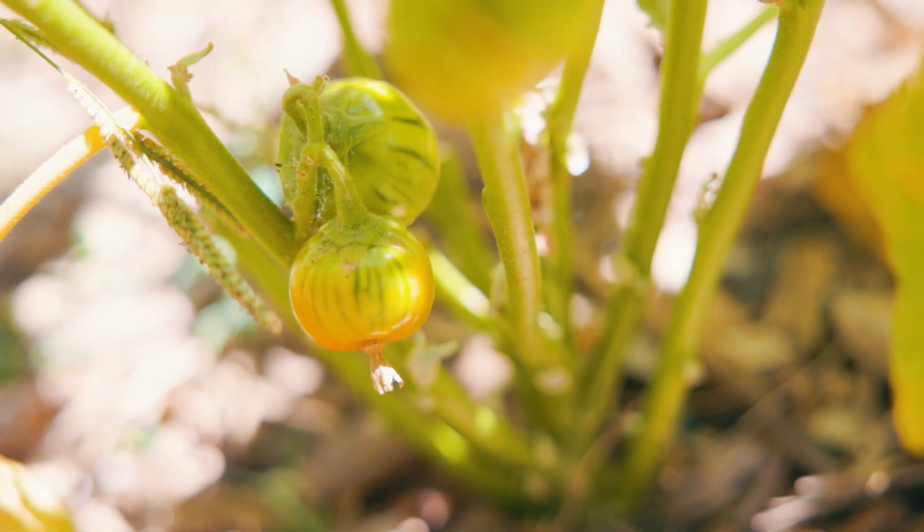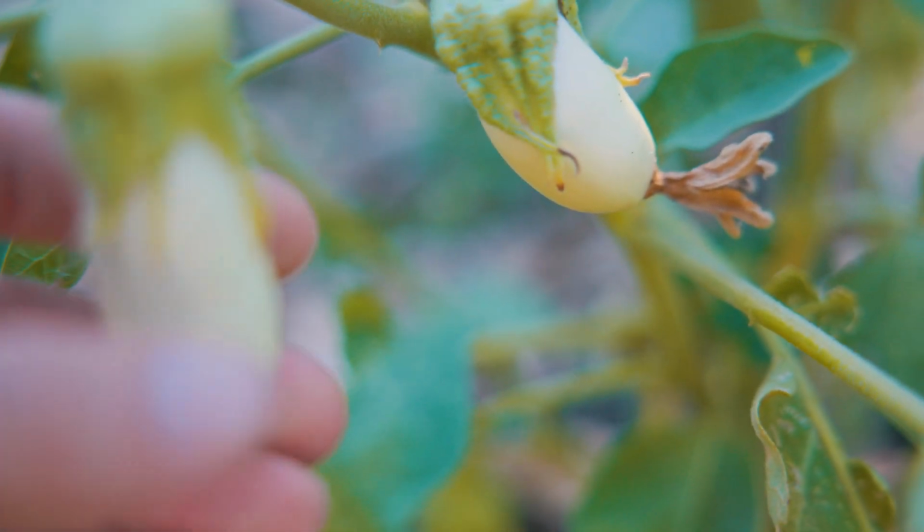But on the other hand, the eggplants were setting fruit really poorly. We were seeing almost a 0% pollination rate. All the flowers were dropping off until something we changed really recently that resulted in all these little beauties that you're seeing right here. I'll go over that in a minute.